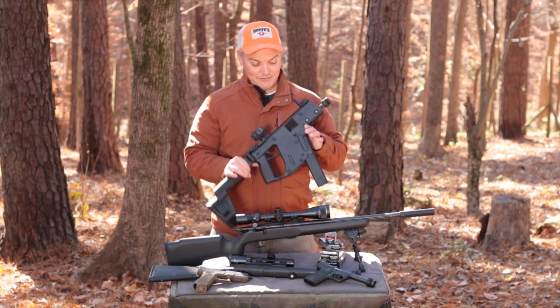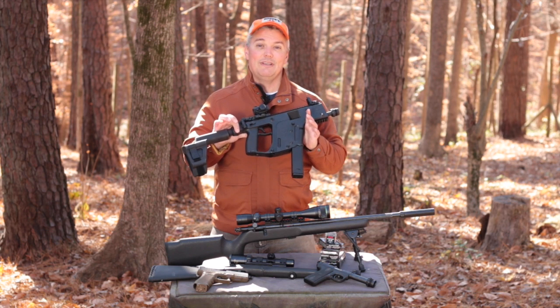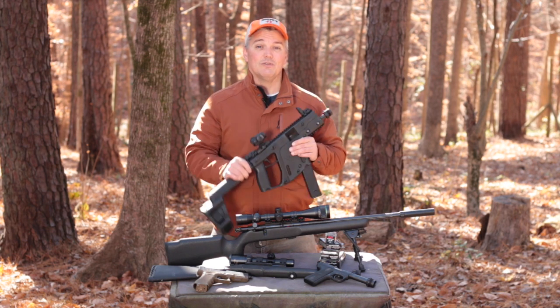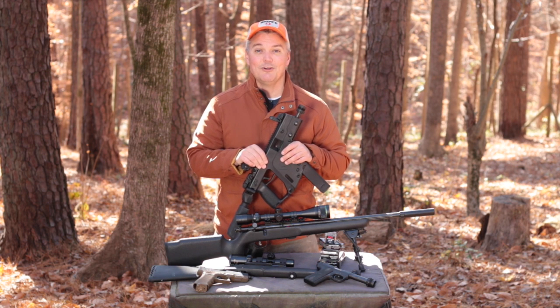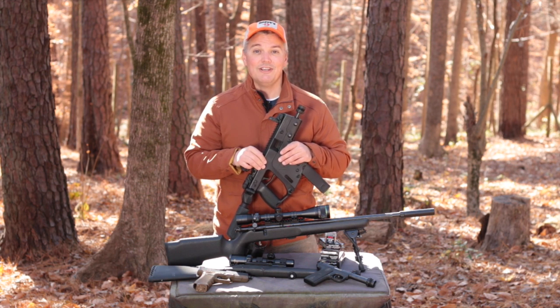Ever since Chris sent me this Vector pistol in 45 ACP, that's a combination I've been dying to shoot. This Vector, American Eagle suppressor ammunition, and the Dead Air Ghost M in its short configuration.